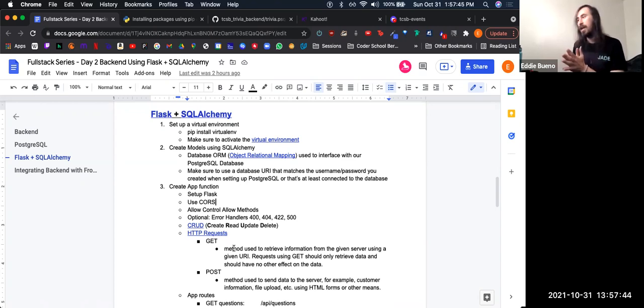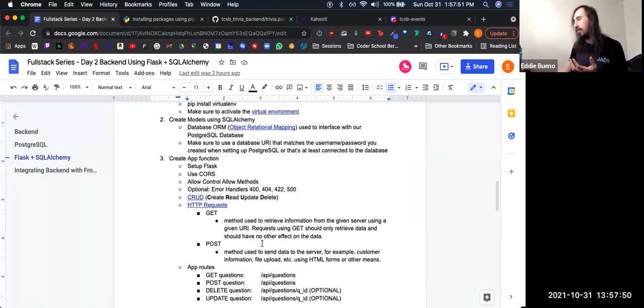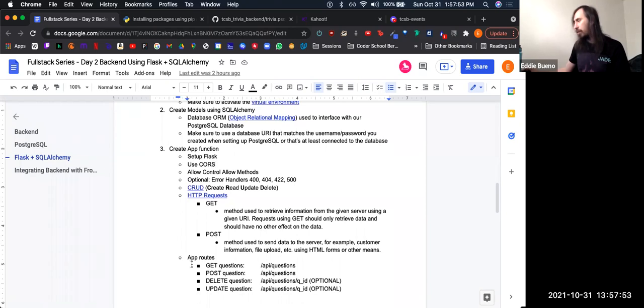So what we're going to do is go through different routes that we're going to create and make sure we get through them. We're going to be doing two specific routes. We're going to get questions, basically being able to get all the questions, that way our React app can actually show all the questions. And we're going to post a question to be able to create a new question. There are other ones you can include as well, like update and delete. Those are optional ones that we may get to later on, but we'll see how time goes on.